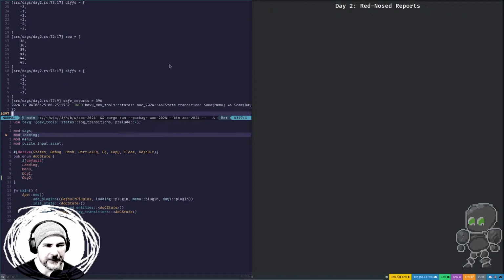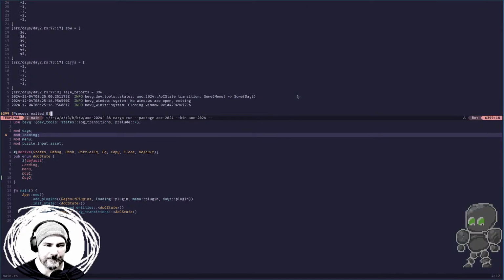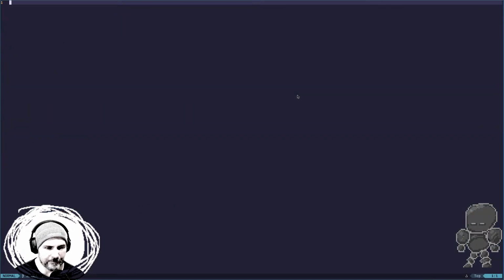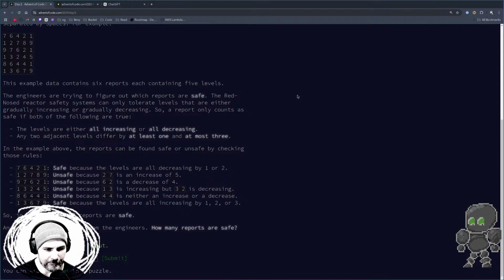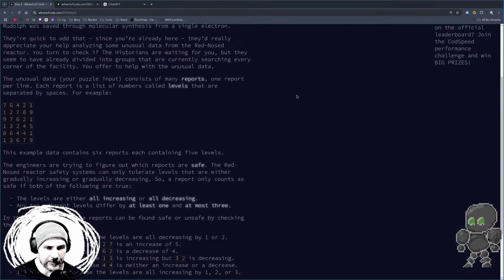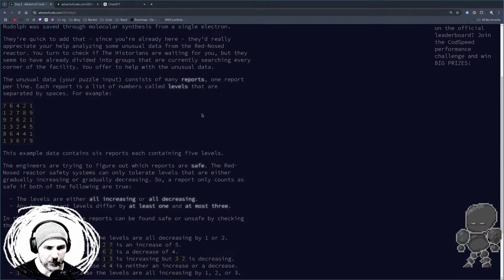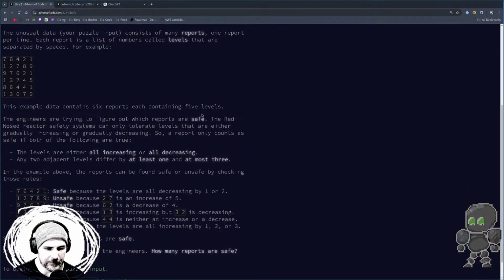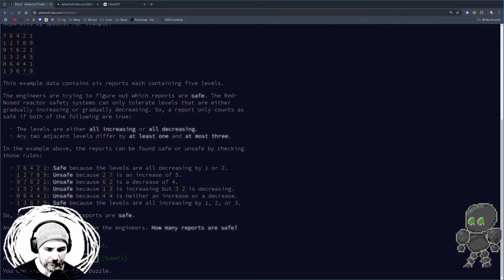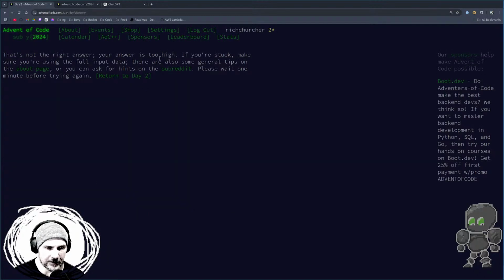Is it possible I'm incrementing twice? How many reports are safe? One report per line. 396 was wrong, right? Answer is too high.